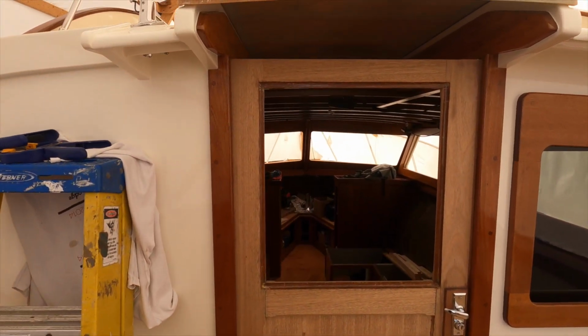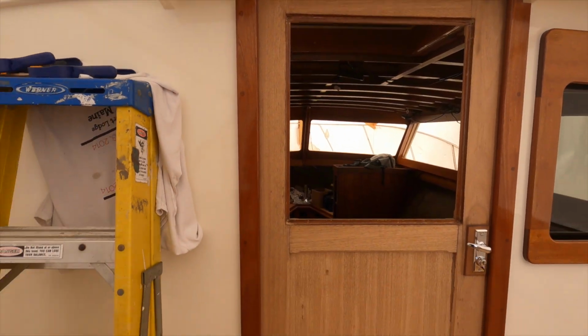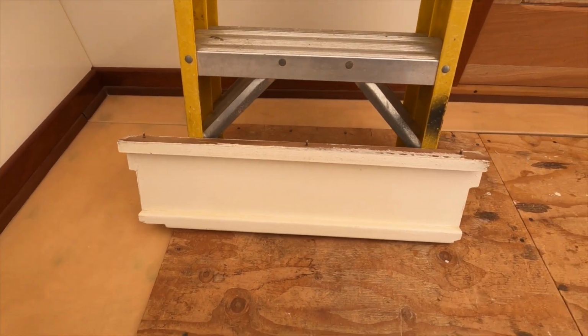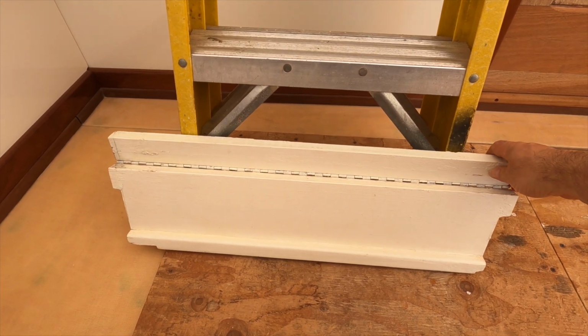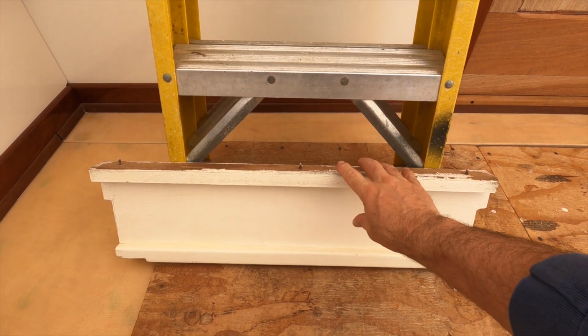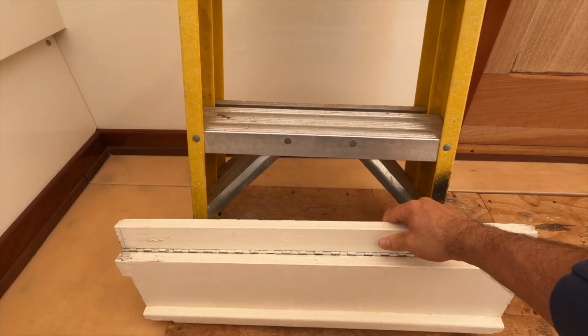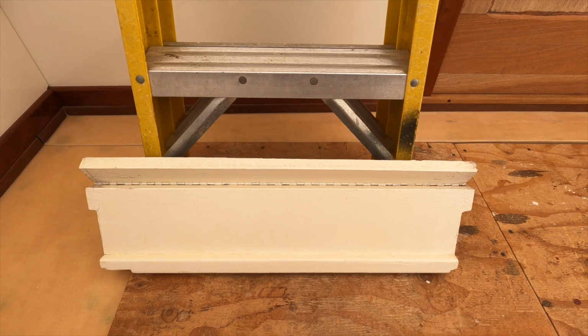is the filler piece that goes in this big opening right here. And this piece right here on the ground is the original filler piece. I'm going to use it as a template, but I'm going to build all this new. And it's actually two pieces. This top piece here attaches to the hatch, and when the hatch raises, this thing kind of just swings down. And yeah, this forms the top part of the door frame.